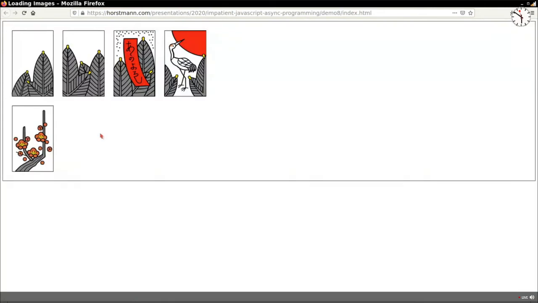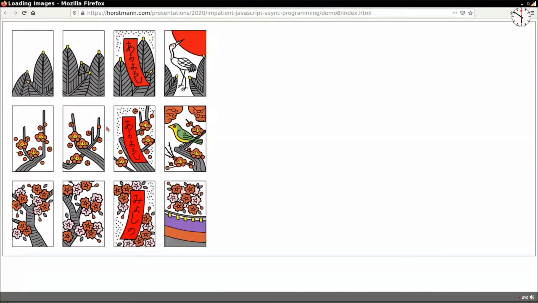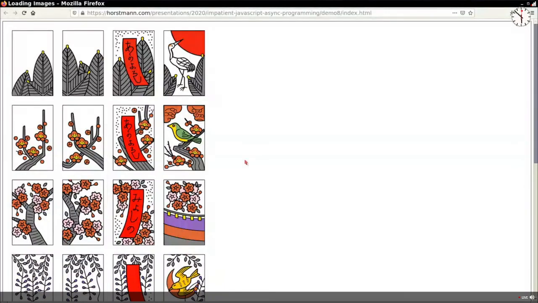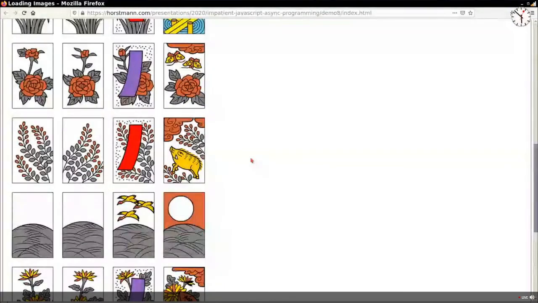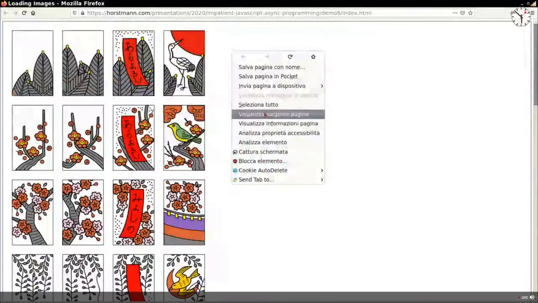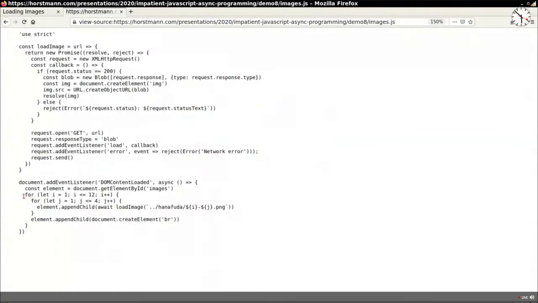So here is again the code. And so this one here loads a whole bunch of images. Let's look at the source real quick. And so all it does is it has two nested loops. It then appends the elements that are awaited from calling this function here with where both the month and the card index vary. To write this code with explicit promises can, of course, be done.